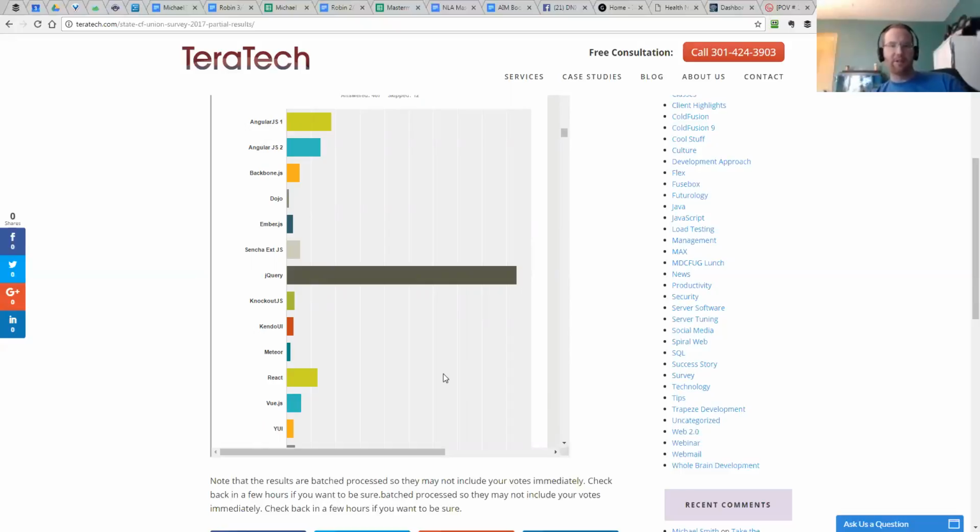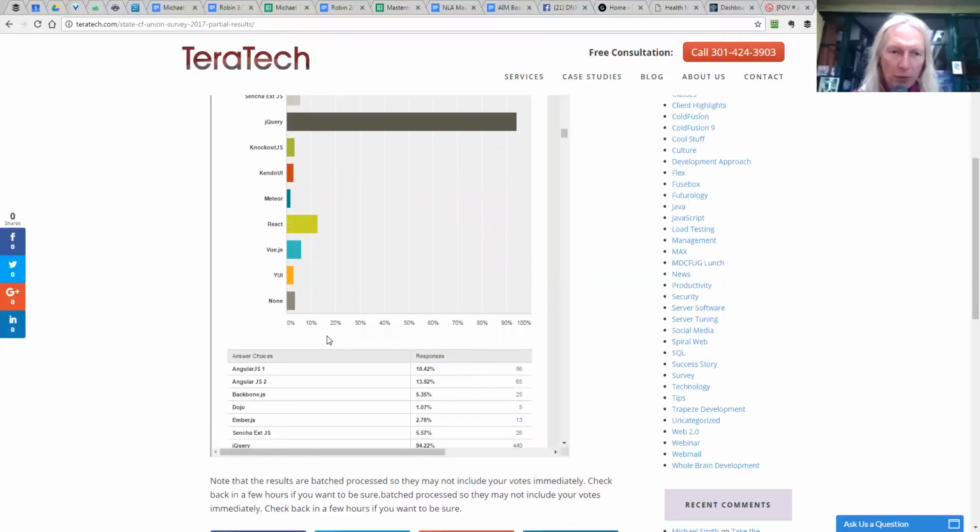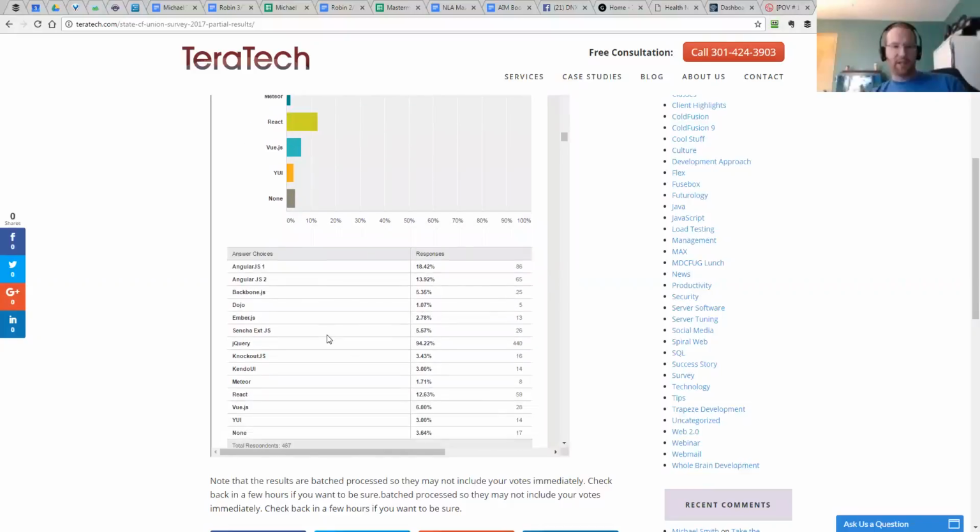We did break out AngularJS 1 and 2 this year, and I'm kind of glad we did that. You can see that Angular 1 is still ahead, but there's a lot of uptake in Angular 2. I think React is the next closest thing there. And then all the others are kind of down in the 5% zone. We're only representing 15 of about 15 billion JavaScript frameworks that exist right now, so a lot of choice there.